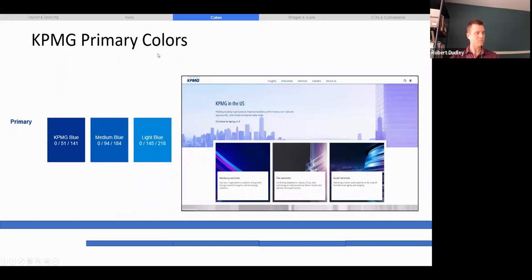Now, this is KPMG, my company. This is their primary color. So this is the KPMG blue, and you can see how they use it on their website for pretty much everything. Even their logo is KPMG blue, the links in their menu and their navigation is KPMG blue. So are these links right here as well. And even this main slider or Jumbotron kind of has a bluish tint to it. So you can see they do a really good job of sticking with this branding of the blue color.